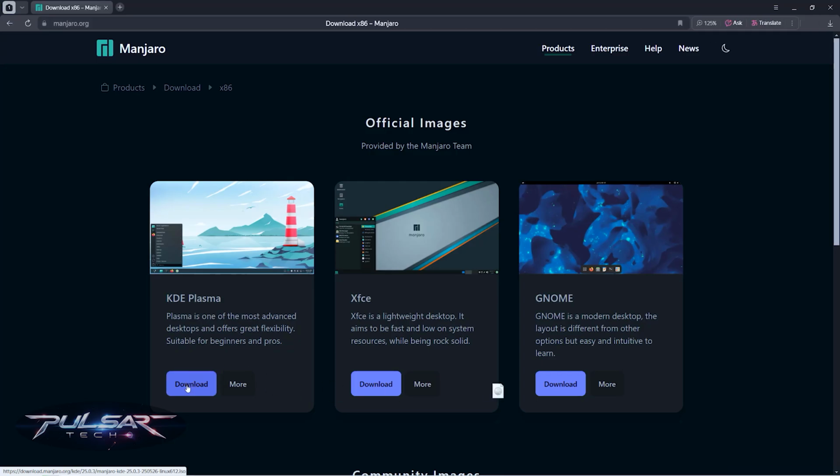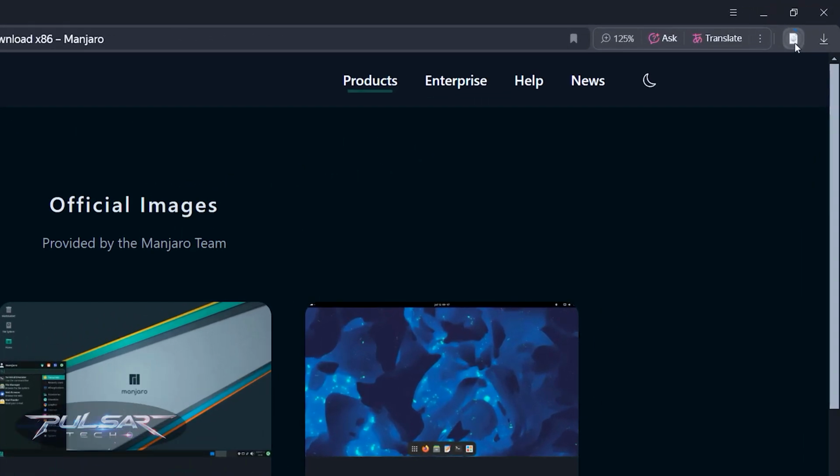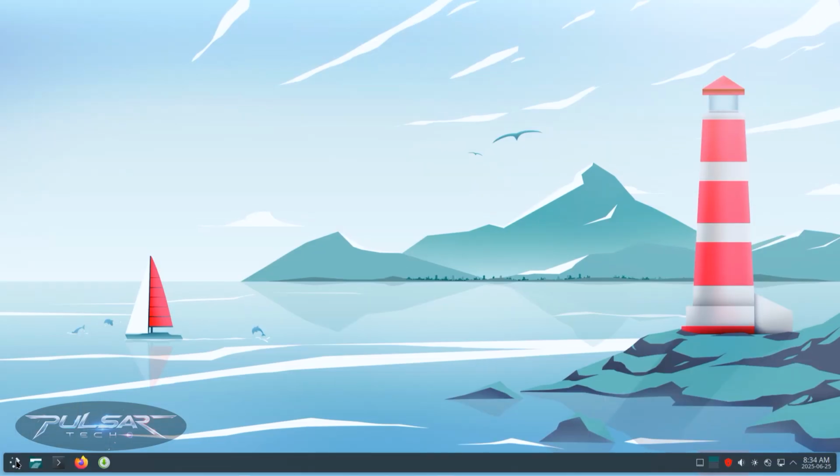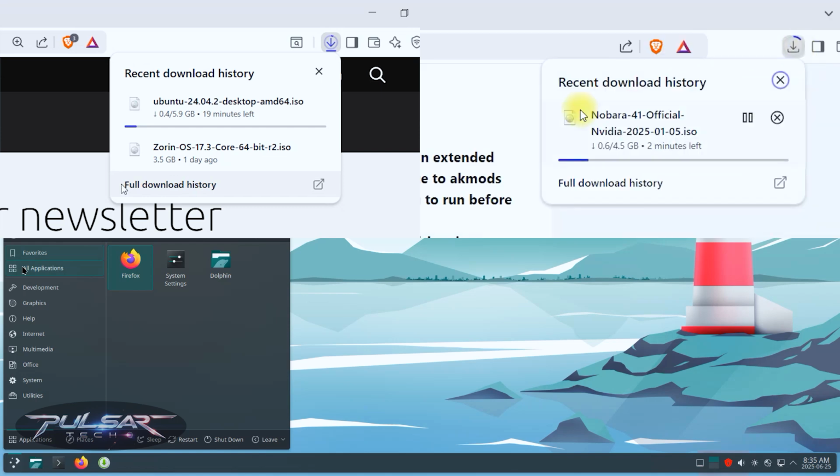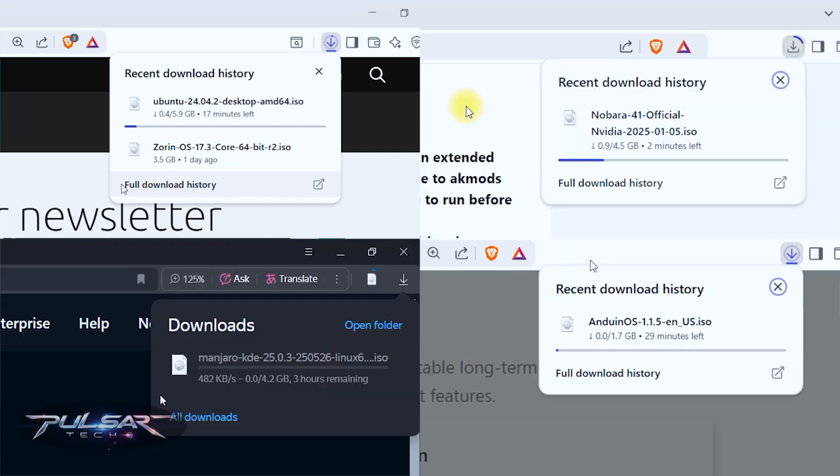I will demonstrate how to do it on the Manjaro ISO file that I have actually shown how to install Manjaro Linux recently. If you're interested, I'm going to put a link in the description. But anyway, it is handy to know because you can use this process for any other ISO file. So let's go ahead and do that.